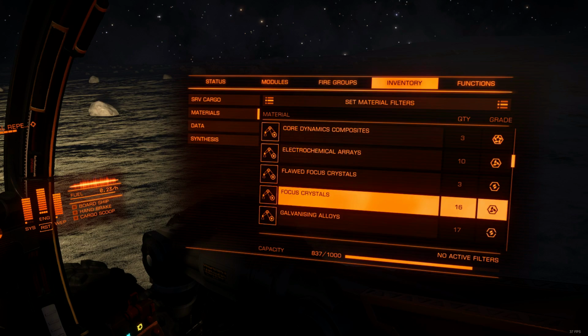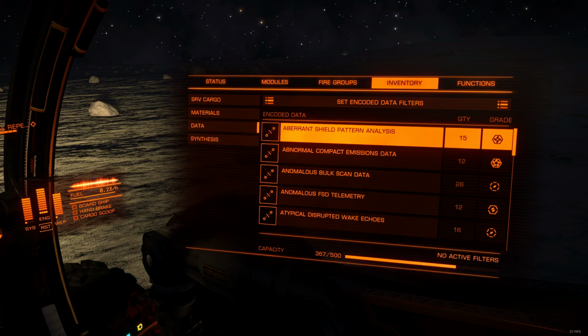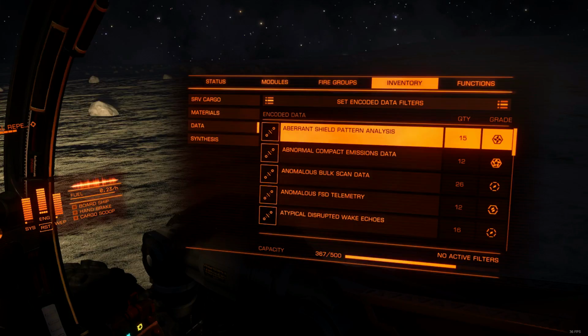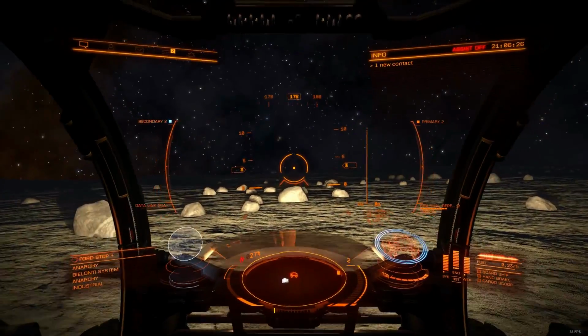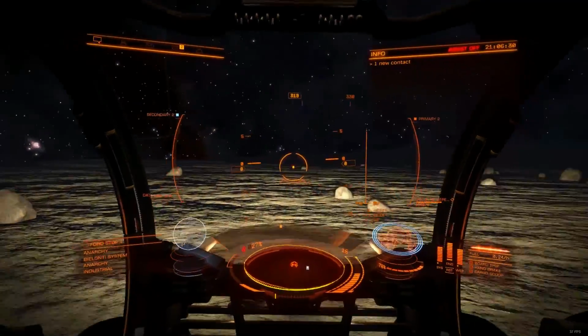Materials, it's all the stuff that drops from ships and that you collect, and it doesn't take any cargo space actually, but you have a capacity of 1000. In the beginning, it's really no problem. You can just collect everything that you find, and at some point you will get a feeling for what you need and what you don't need. For example, aberrant shield pattern analysis. You get so many of them, you can just discard them at some point if you have over 30 of them or something. Good. So now we have all the ingredients.